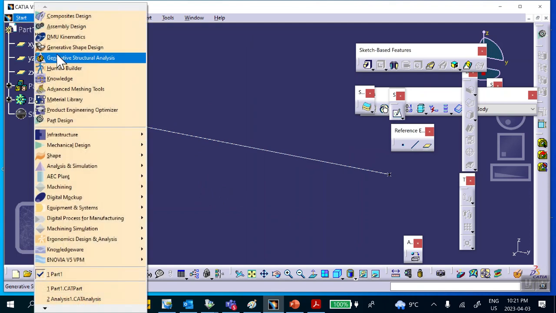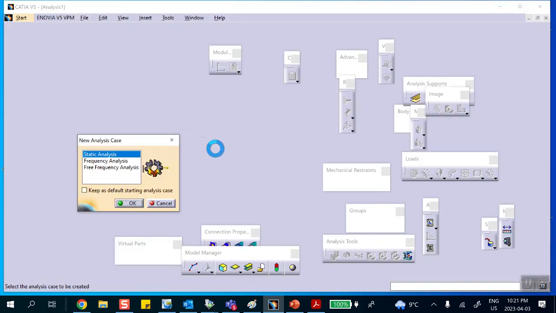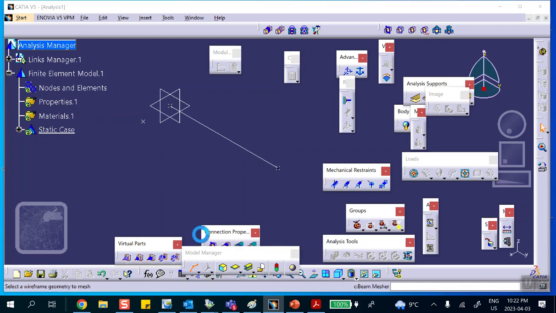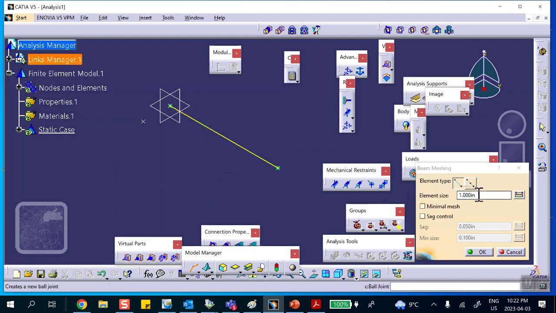So we're going to go to generative structure analysis. Because the load is applied at the tip, I don't have to do any fancy things like in the simply supported example that I did, where the load was applied at 1/4 of the distance. So I went to the advanced meshing tool, created a point there, and made sure that point is actually a node. But we don't have to do that here. Let's go ahead and mesh it with beam elements, nothing fancy. How about making one element per inch along the length, so that's 20 of them here.